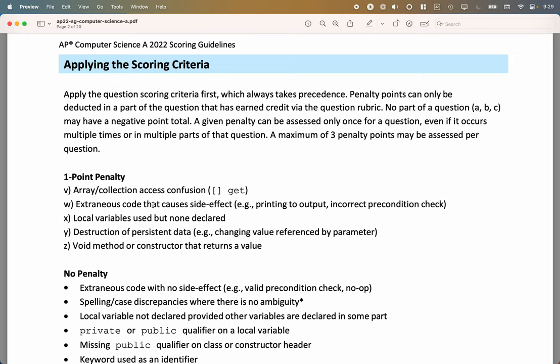If you have local variables in your code, which you usually do, but you don't declare any of them, you're going to lose a point. On the flip side, to make this sound more positive, if you define a local variable in your code and then you forget to define the next local variable, you're not going to lose a point because at least you demonstrated that you understood that local variables do need to be declared because you did it once, even though you forgot it the second time.